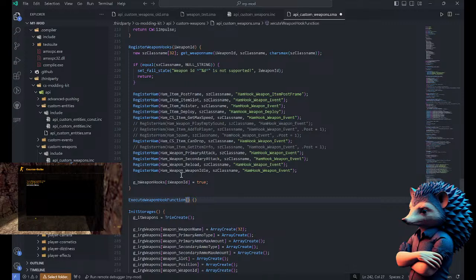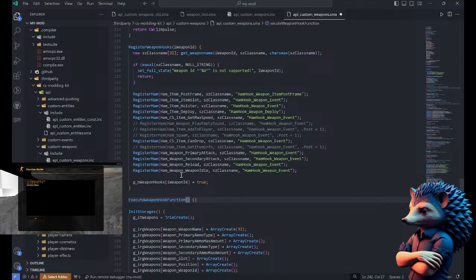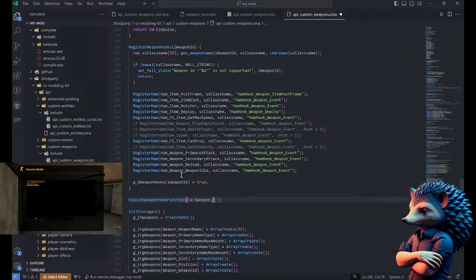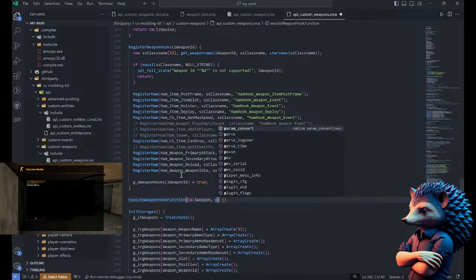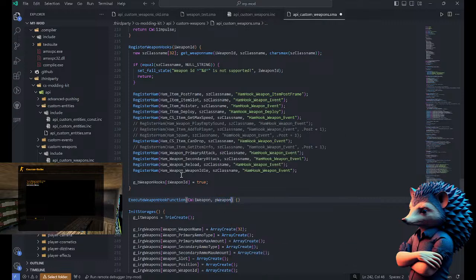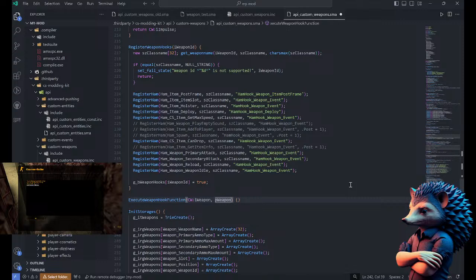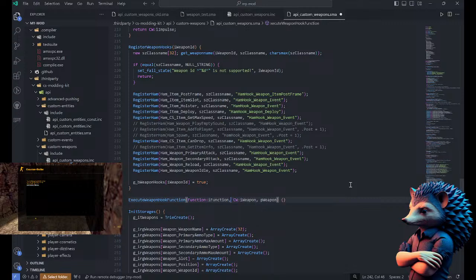Yeah, and we have to provide the weapon in the identifier and the entity. Actually, the function we want to execute, for which weapon, and for the entity.